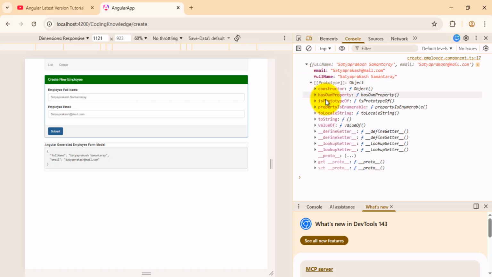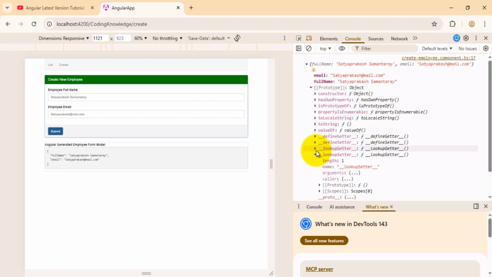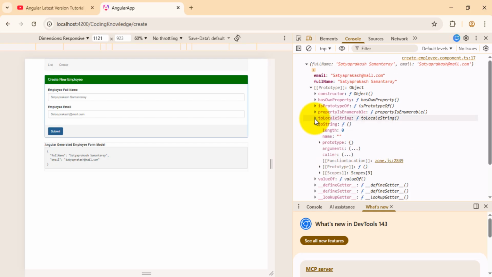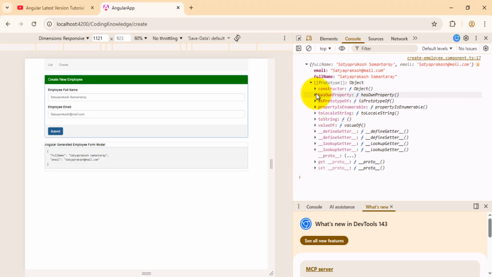And going to the prototype, I can see all the properties here.